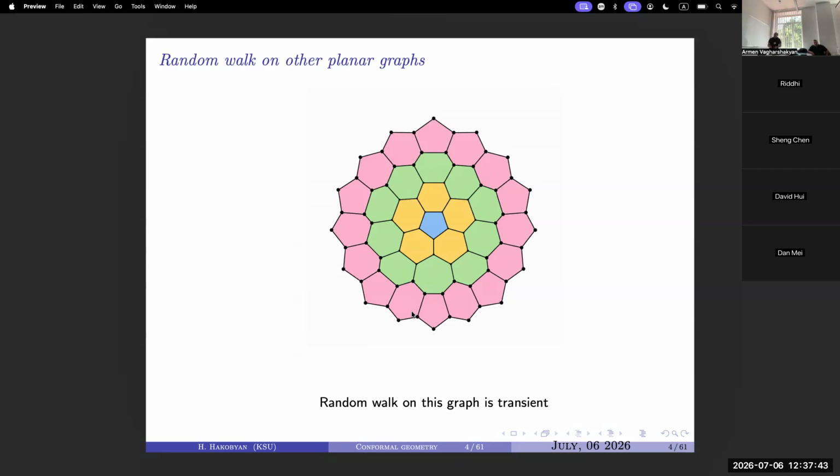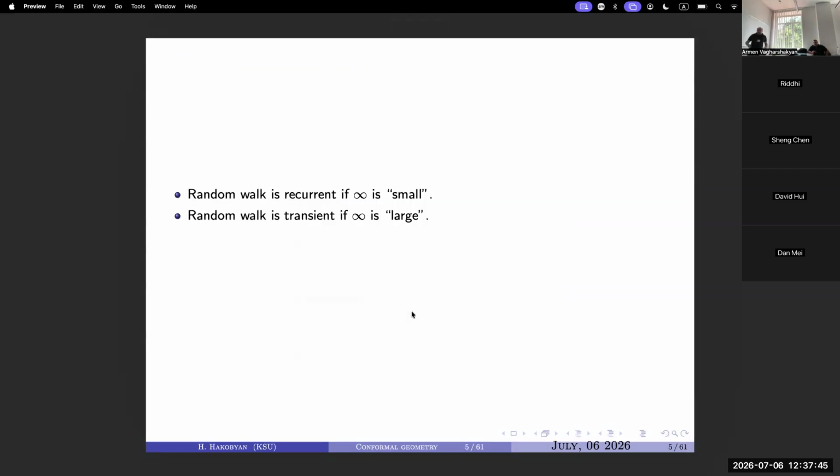Now let's see what we said in terms of complex analysis. We have this point at infinity. All of this is a little bit not precise, but you can make it so: a random walk is recurrent if infinity is small, being avoided, and it's transient if infinity is large, so you can't really avoid infinity. In our examples, Z cross Z approximates the plane. So infinity, in complex jargon, has zero capacity.